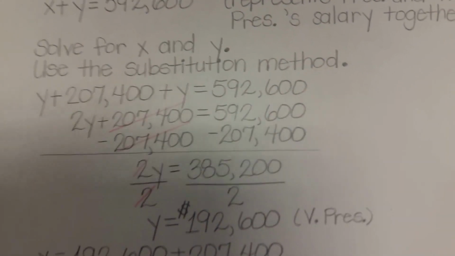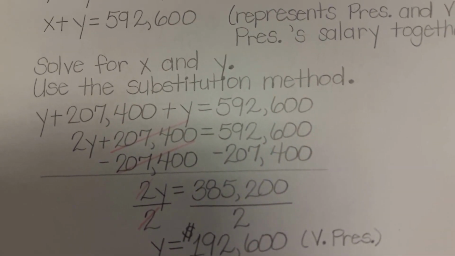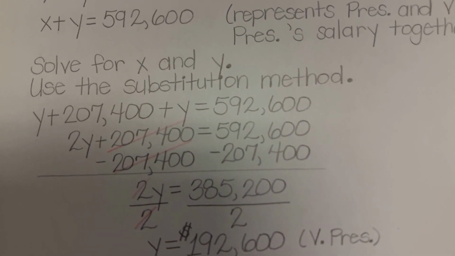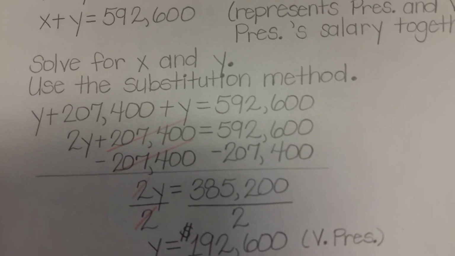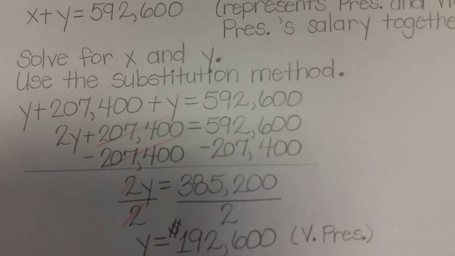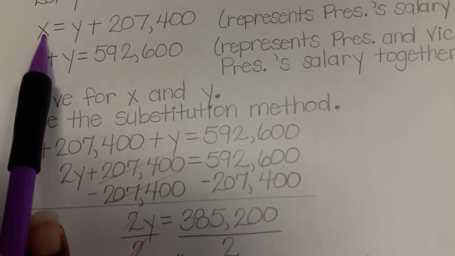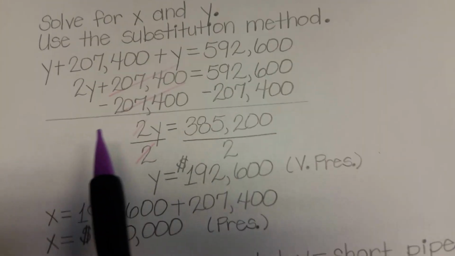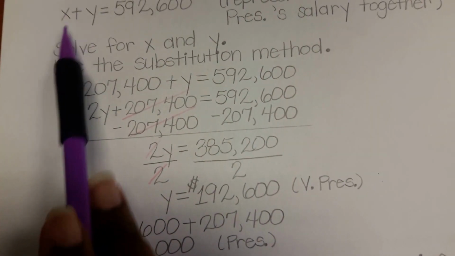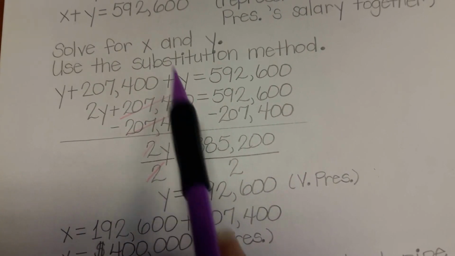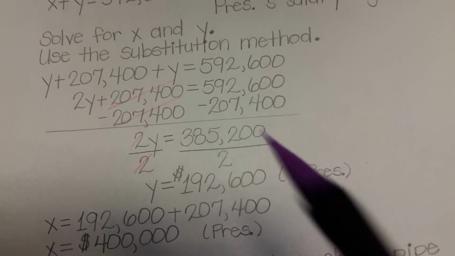To solve for X and Y, I'm going to use the substitution method. We talked about the substitution method, the addition elimination method, and we've also talked about graphing. Any of those methods is sufficient to answer this question, but I think the substitution method is probably the easiest route. If you notice, X is already isolated. So everywhere I see X, I'm going to plug in the right side of that equation. I removed the X and replaced it with the right side of my equation, and I still brought down my plus Y, my equal, and my total.